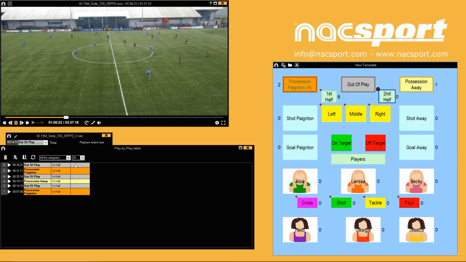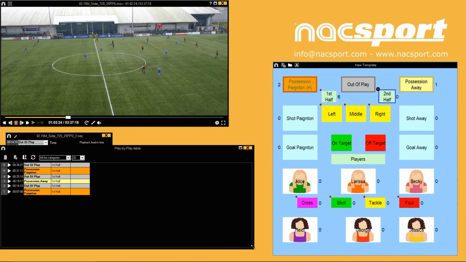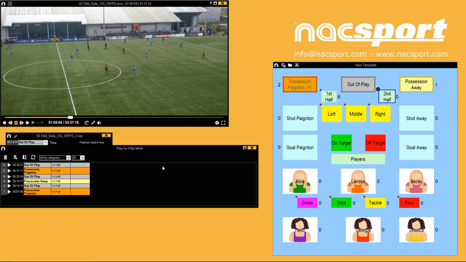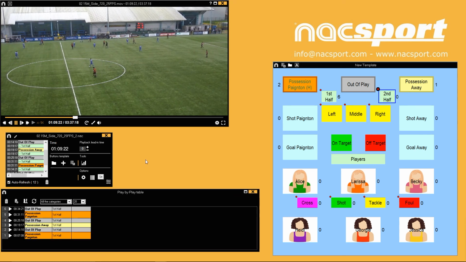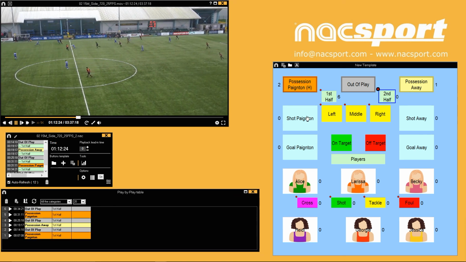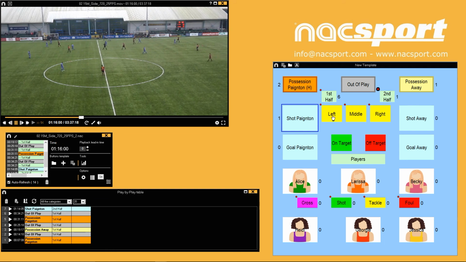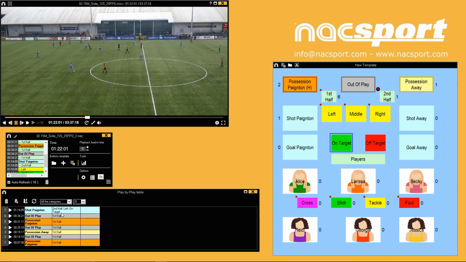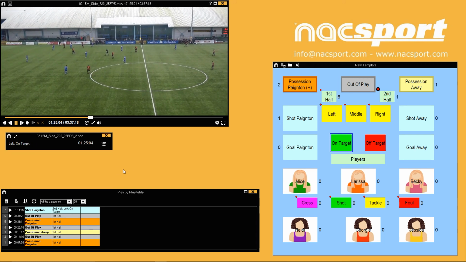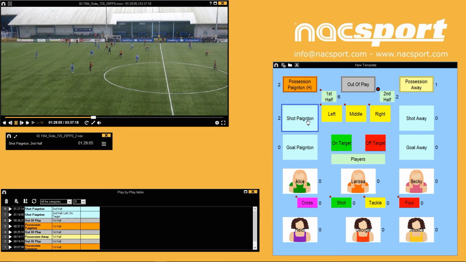The best way to see your registered actions is with the play-by-play table. This also helps to show and explain to you where descriptors go once they are pressed. A descriptor will go into the last press category, so you must ensure that you press your category first, followed by the descriptors you want to add into it. You can see these descriptors adding into the shot, paint and category.